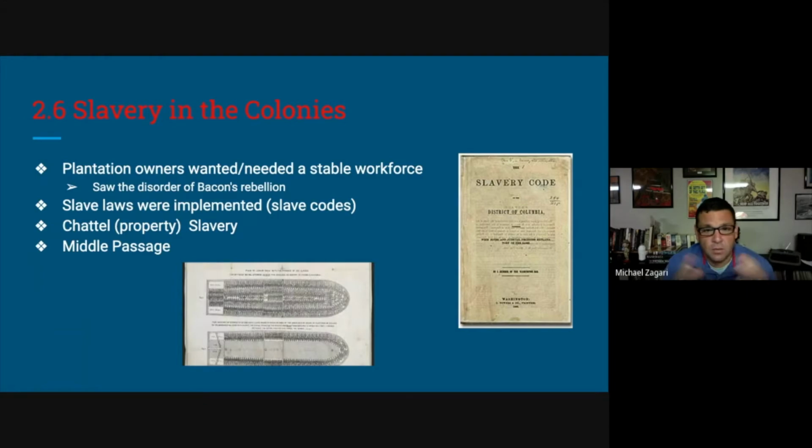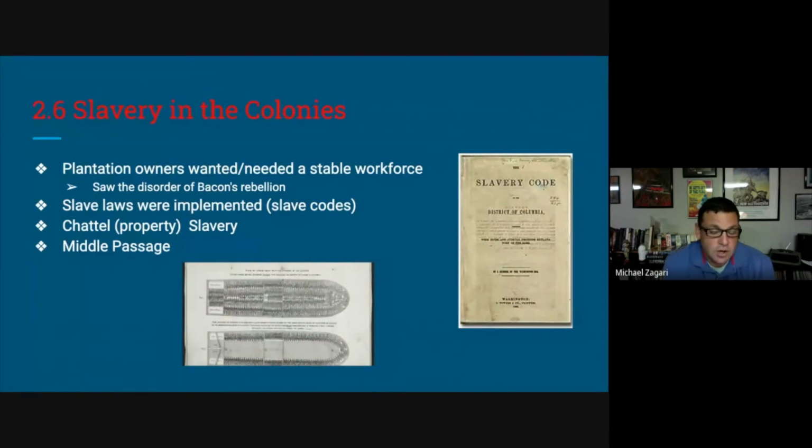But we see this awful institution that really started to take form during this era. And it's that plantation system in the South that just snowballed into economic profits that were happening during this time period. But these slave codes were meant to restrict the advancement of African Americans. So there was no education system for them.